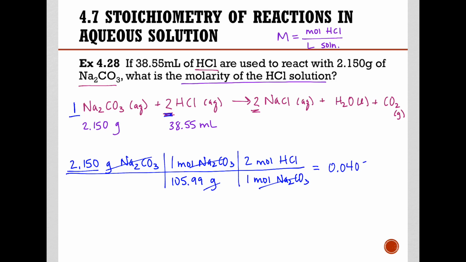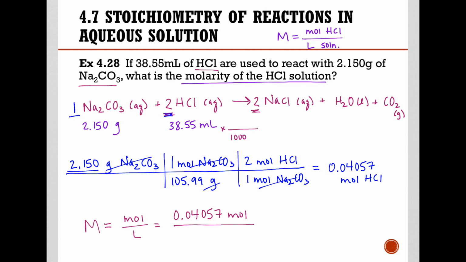Now, keep in mind, when I do my calculations, I'm keeping the raw number in my calculator, but I'm just writing down the correct number of sig figs now, so I don't have to worry about it later. Okay, so then for our final step, now that we know our mole value, I would do this. Molarity equals moles of solute per liter of solution. Our mole value would be 0.04057, again using the raw number that I had originally, divided by my volume, which remember is 38.55 milliliters. If we do our quick conversion here, in case you didn't do that in your head, that would come out to be 0.03855 liters. I'll put that in the bottom.